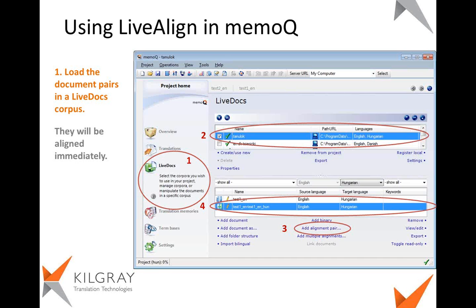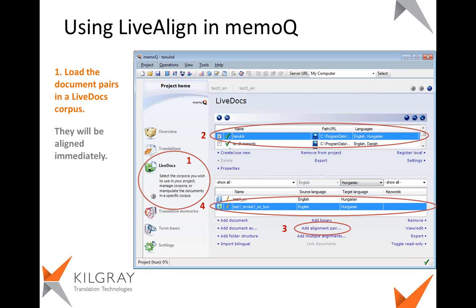If you see something like a sheet of paper torn into two vertically and sewn together with green string, and of course the name shows two document names, that is an alignment pair.